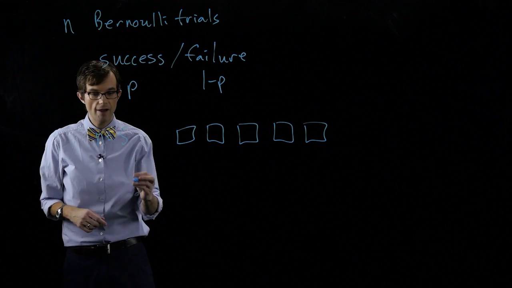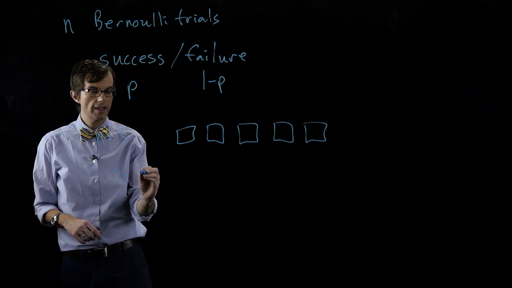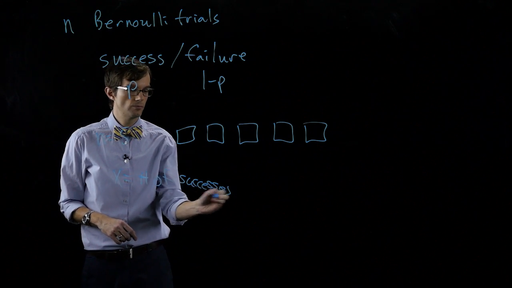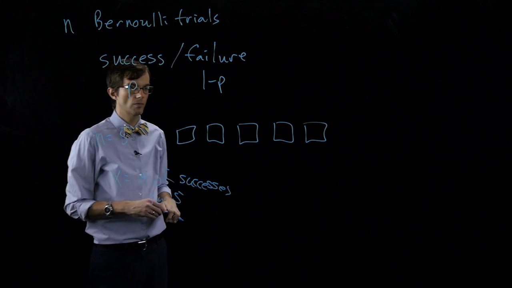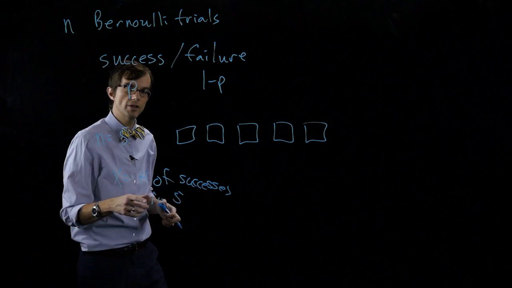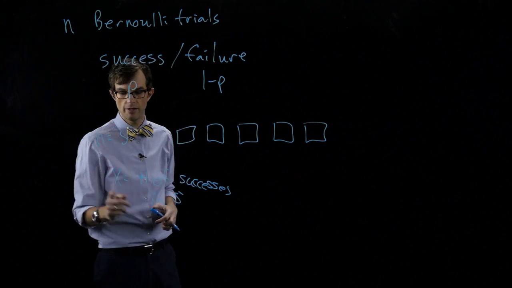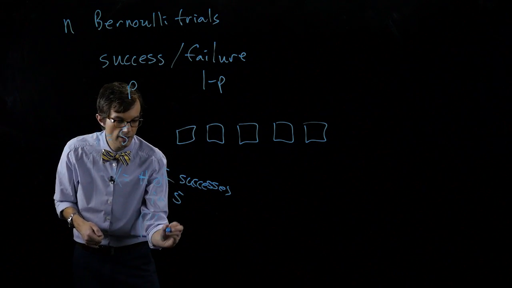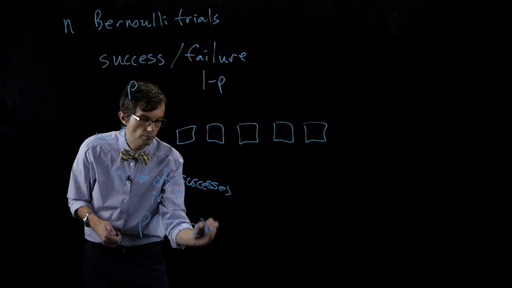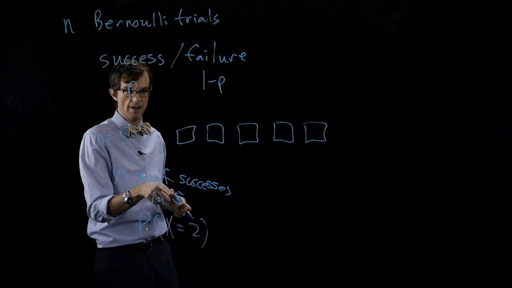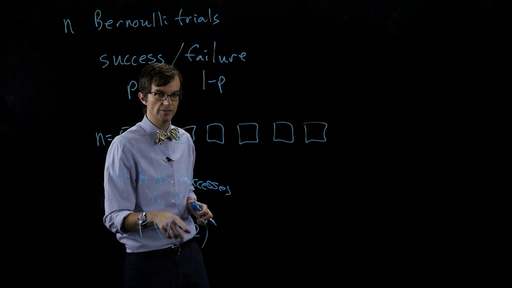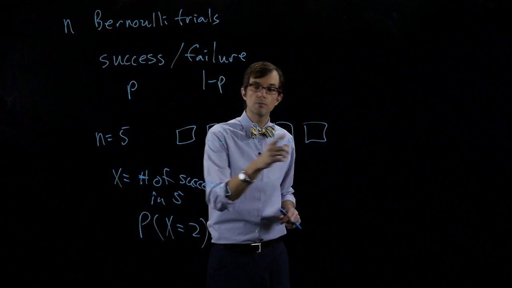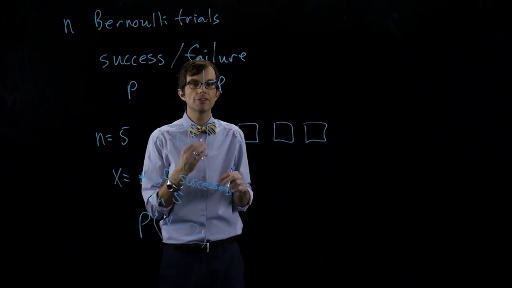And so let's say we have a random variable, x, that counts the number of successes in 5 trials. We've got 5 Bernoulli trials. What's the number of successes? That's what this random variable x is counting. So if we wanted to know, for example, what's the probability that x takes on the value 2? What's the probability that if we have 5 Bernoulli trials, x equals 2 successes? Well, what possible combination could we have here such that we have 2 successes?